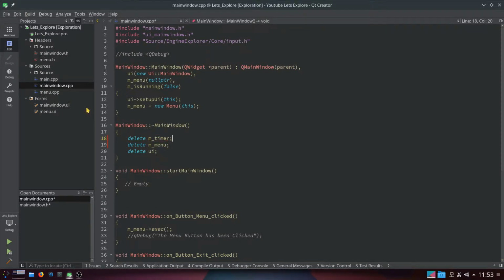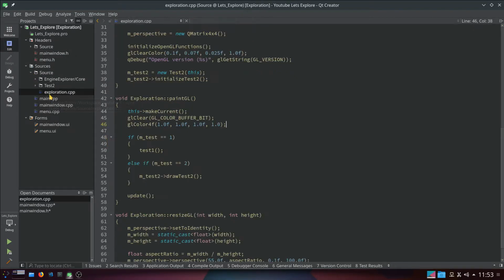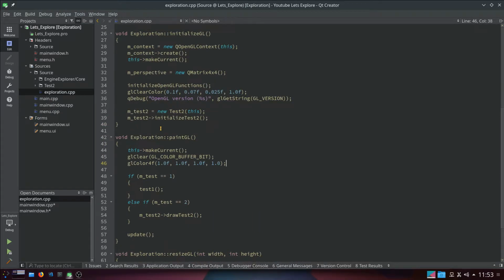Did I spend enough time on that other bit? Yeah, I think so. I think you know what to do. Sources. No, sources. So in exploration, all we do now is put test2 equals a new test2 this, m_test2 initialize test2, and under the else if m_test2, we just say test2 draw test2.